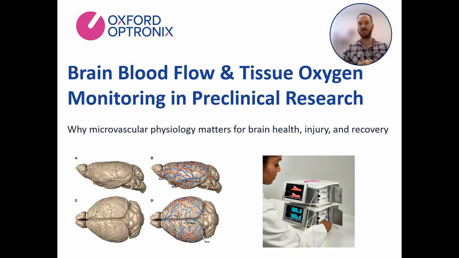At Optronix, we help researchers measure what's happening in living tissues, especially in studies where oxygen delivery and microvascular function are central to the biology. Much of that support ends up in cerebral research areas like stroke, trauma, neurovascular coupling, and brain metabolism. In this space, small changes in perfusion and oxygenation can completely change what a result means, and that's really where this webinar stems from.